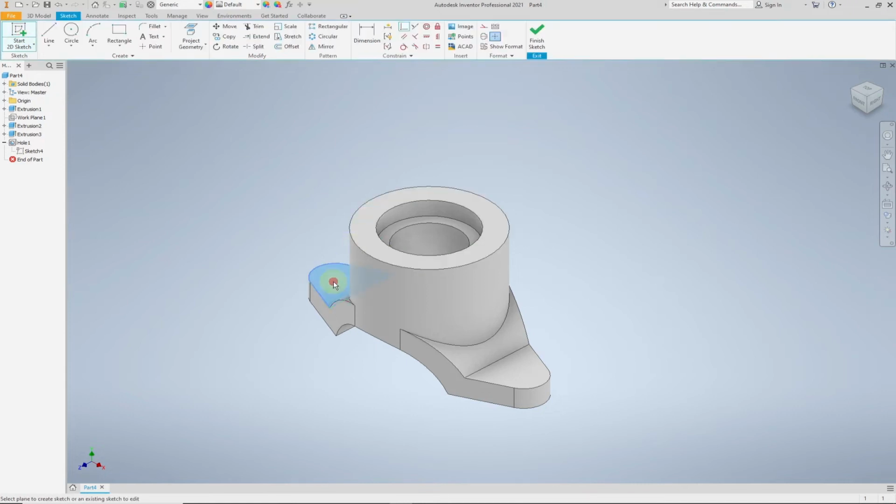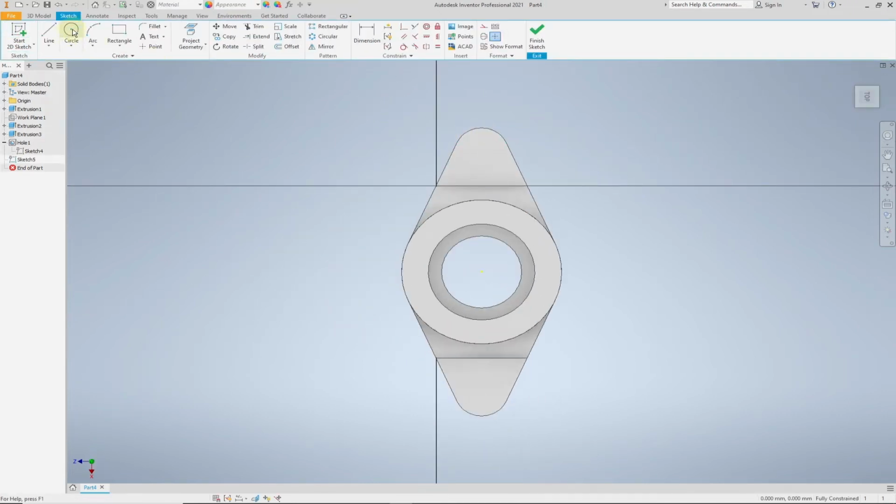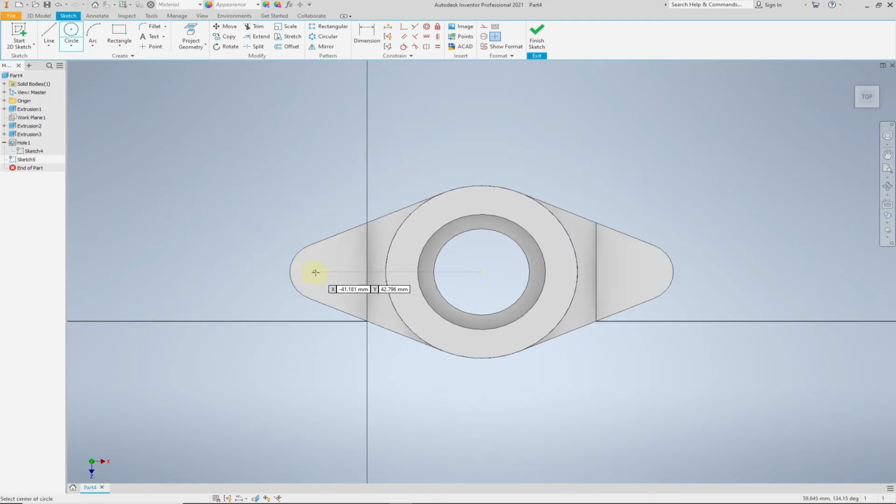create a hole here by using a sketching technique. Go to circle and you can rotate it. Just 25 diameter here, and another circle, 25 diameter.